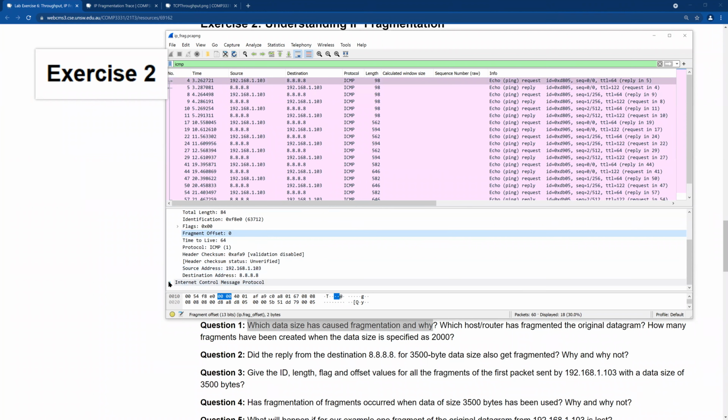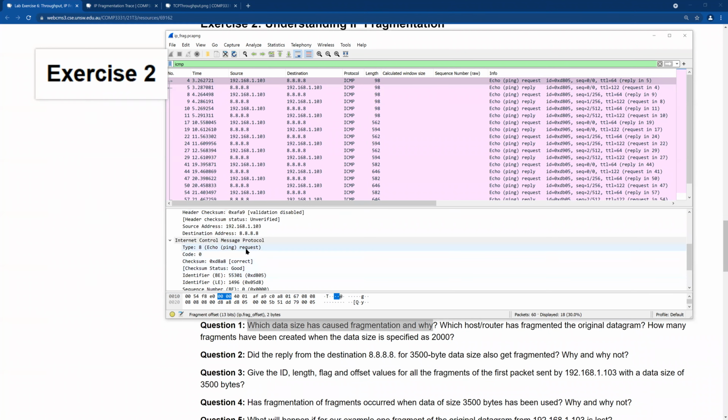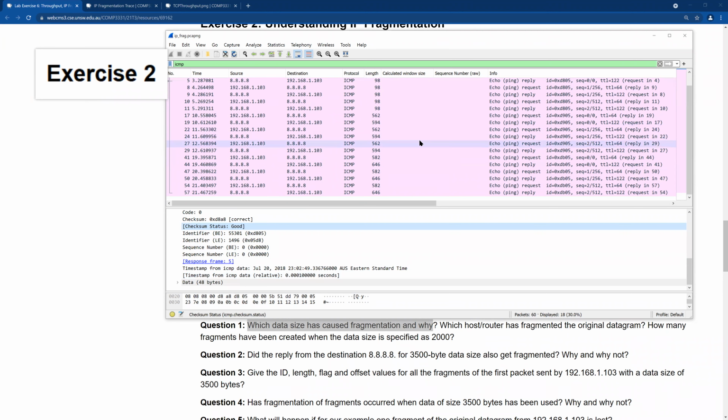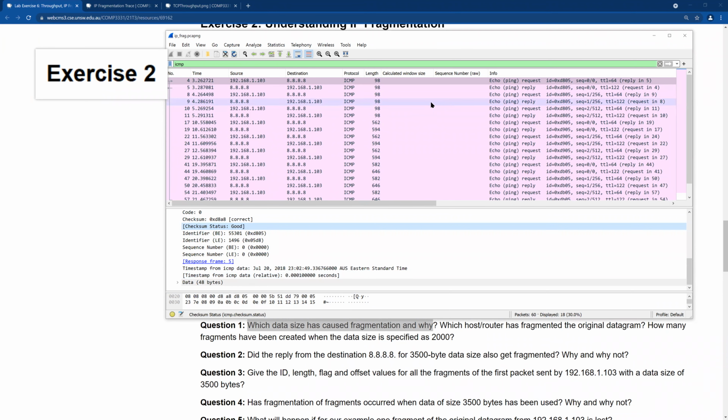And the checksum, type. Okay. Yeah, we didn't see.